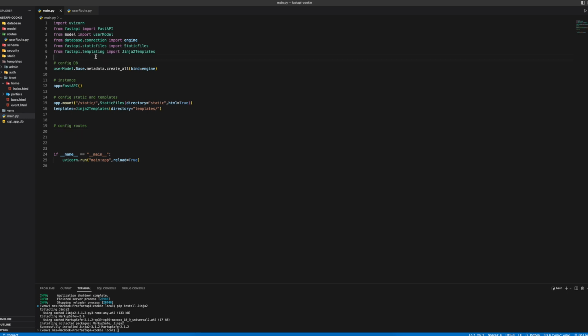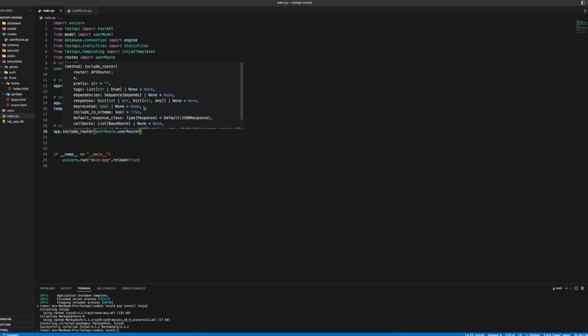Just from routes import user route, and now I can say app.include_router(user_route.user_router).